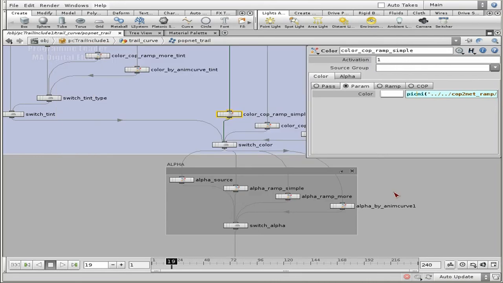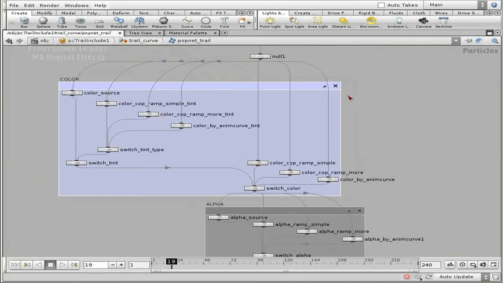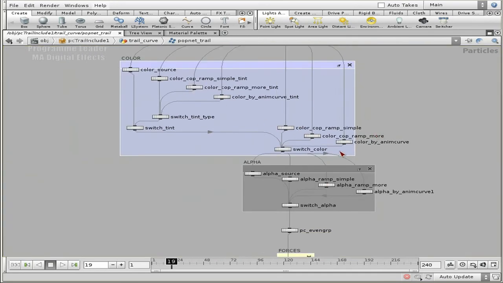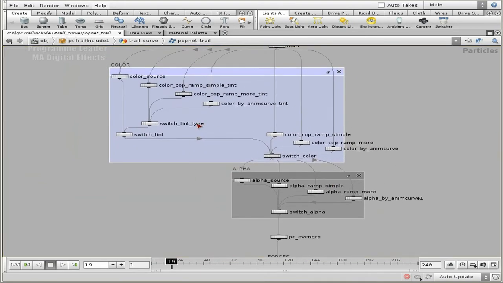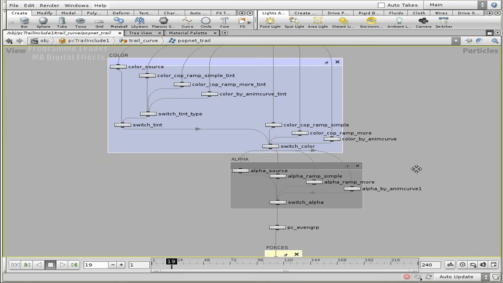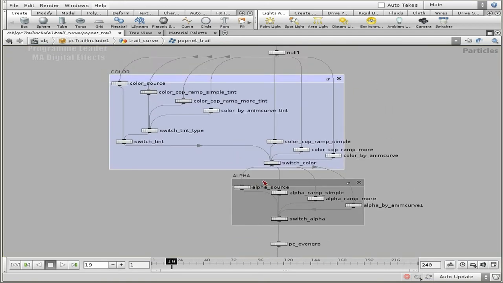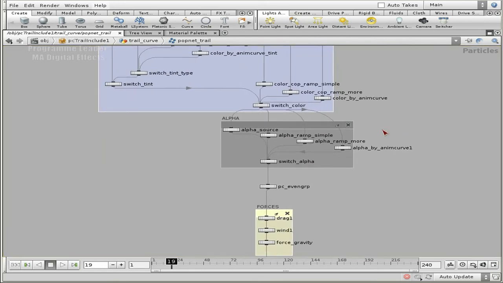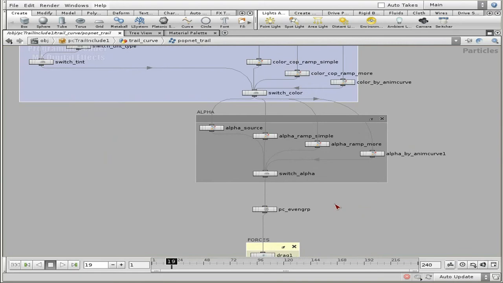Now the problem with this is that if I change my color, I have to rewind my particles. Later on, as I was generating this tool, I learned a method of doing the lookup outside of the particles, so the particles do not need to be rewound. I implemented this for the size, the p scale, the point scale, but not for the colors yet. So this entire network for the color and the alpha can actually be taken outside of POPs, and the advantage is you don't need to rewind your particles each time, so it could be a lot quicker.